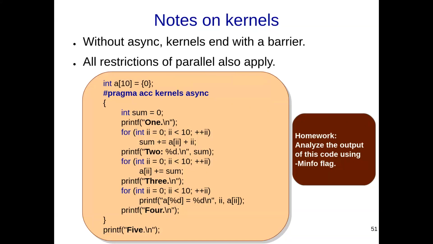In a similar manner, the third for loop, which is printing A of %d equal to %d, is also nicely parallel, and therefore this happens on the GPU. And again, printf4 can happen earlier than that, but it is always going to happen after printf3 on the CPU. So 1, 3, 4, there is going to be a sequence. 2 might get intermixed, but 2 will not come before 1. And 5 will also come after 4. Okay, so that is something which we can guarantee.